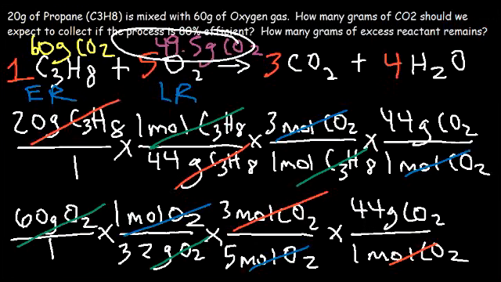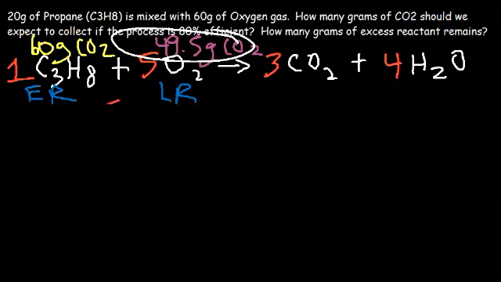So now that we have the theoretical yield, we can calculate the actual yield. Now, if you have a reaction that is 100% efficient, that means that you can get the most that you can possibly get in a reaction, which is the theoretical yield. So if this reaction was 100% efficient, we should expect to collect 49.5 grams of CO2. But it's not 100% efficient. It's not perfect. It's 80% efficient. So we should expect to collect 80% of the theoretical yield.